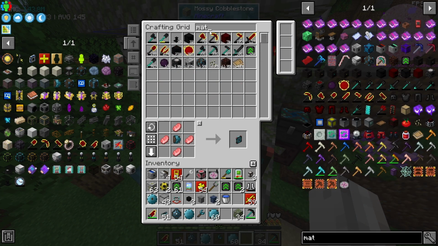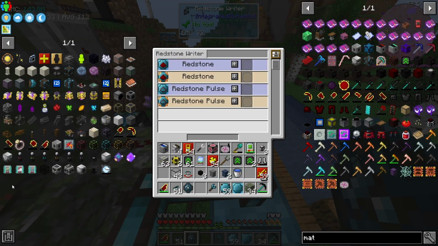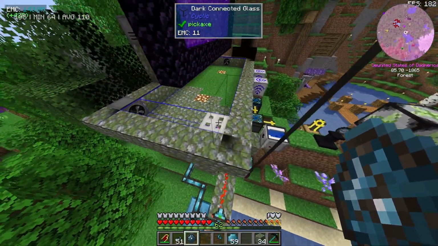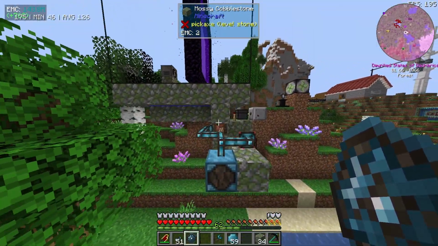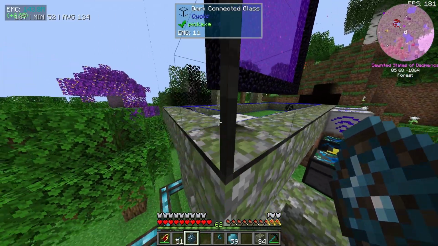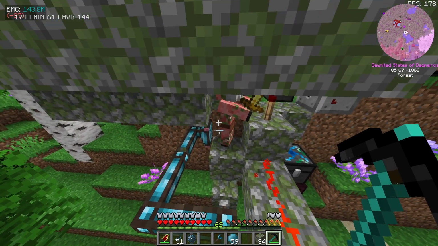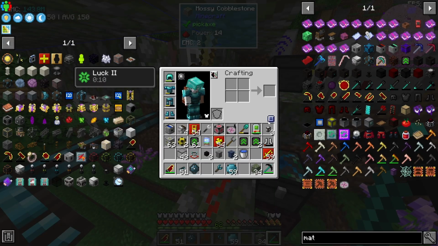Give me a second. Okay, so when there's a piglin, I would like this to output a redstone signal. Okay? And that closes the door. Beautiful. Flawless. Okay? Everyone, so far is everyone happy? Excellent. What is next?